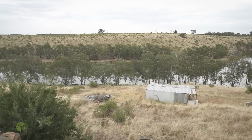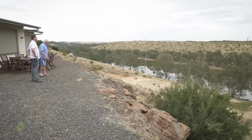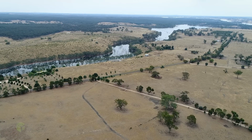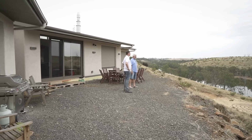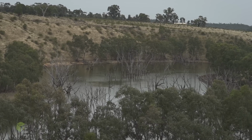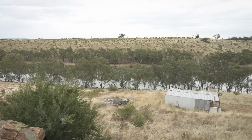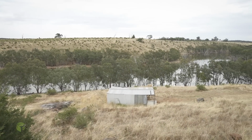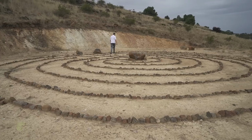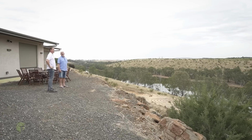John, fantastic views. The only thing that I can see wrong with this view is that I can't see any kangaroos. Yes, well, we've got an unusual spot here where we see very few. Yep. What we do have is a bit of a graveyard where the old big bucks come to die. So we've had a few of those here. Yeah. We do get a number along the other side of the river, but I think the dogs and the sheep tend to keep them at bay. So this is where the kangaroos come to die, and I guess you could easily put some dead bodies down here as well. You could, yeah, down in the incineration pit. And you've got crocodiles in the river down here? No crocodiles, but plenty of hippos.